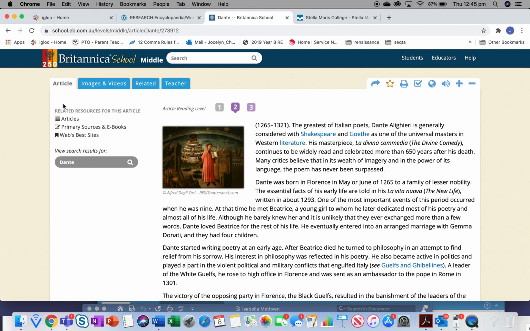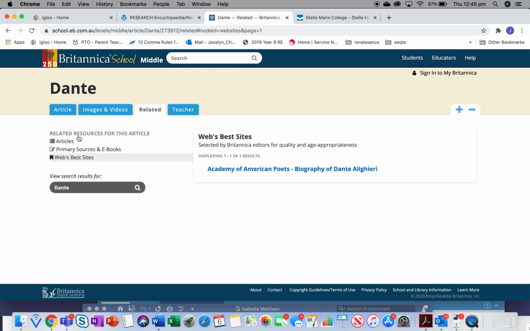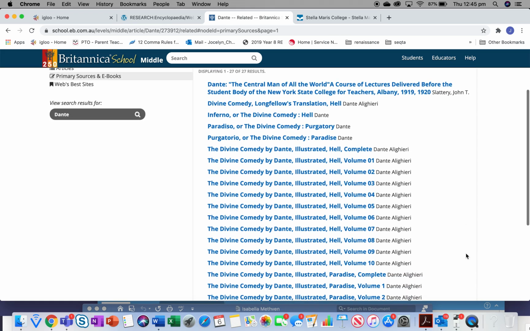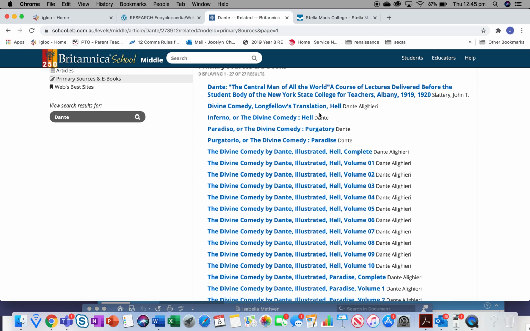Over here is where the interesting articles are. So you've got the best websites, which means that it takes you straight to the reliable websites rather than having to troll through the whole of the internet. Here is also a primary source. So especially with history, we have the Divine Comedy. We also, what else have we got? Translation.